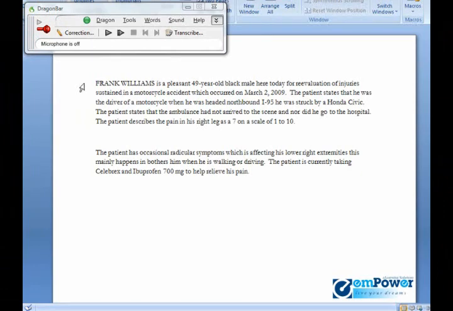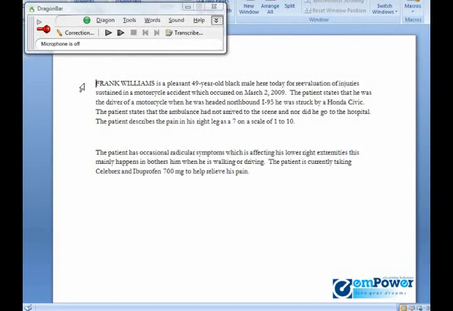Now you should be watching the cursor essentially go wherever I tell it to. So whether it's move to the top of the document, or move to the bottom of the document, move to the beginning, or move to the end, you have full ability to navigate with your voice with this document.